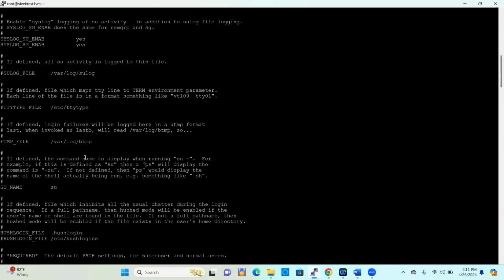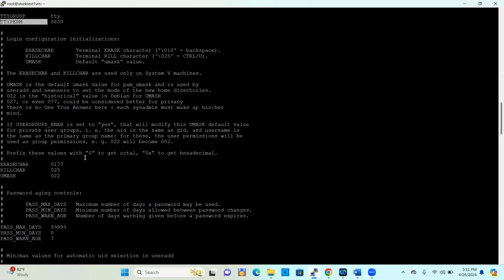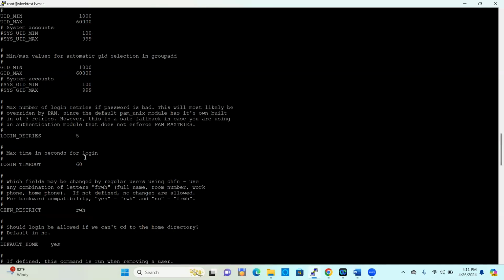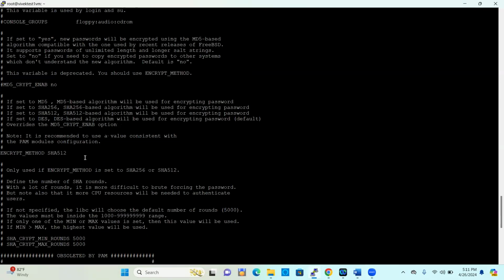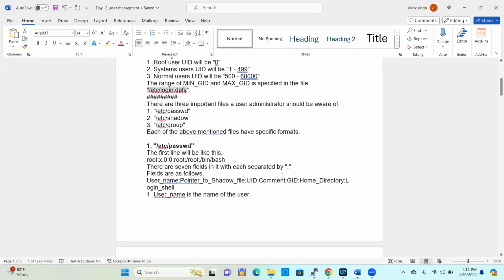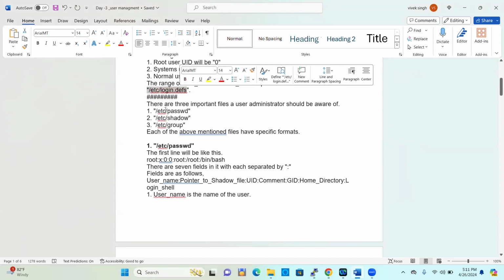This file contains all these details. Suppose you want to define a particular range for the UID and GID, you can define it in this file. That file is called /etc/login.defs.